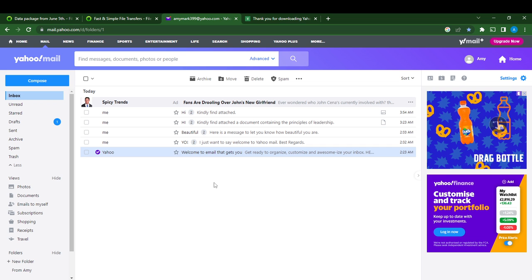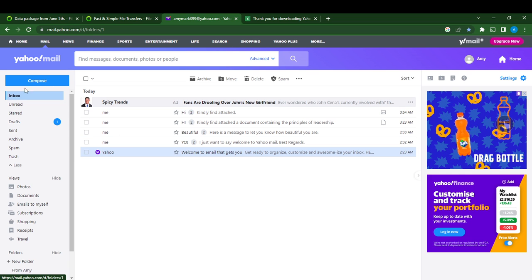Now, once you go over to the official website, ensure you follow the on-screen instructions to create an account and, of course, to register. Now, once you create an account, this is what is going to show right here, which is like the home page. So today's task is pretty much simple: how to send large files, incredibly large files, on Yahoo. So the first thing I'd like us to do is to compose a message.